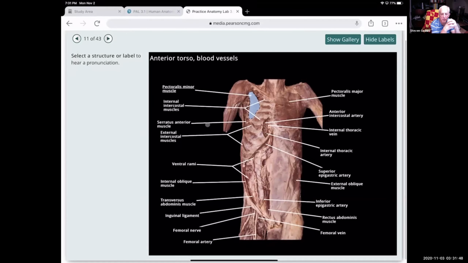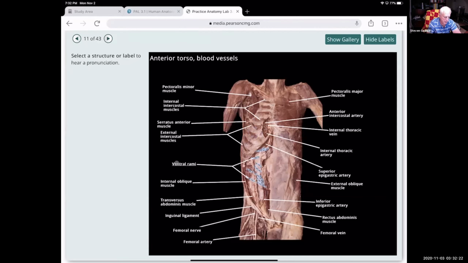All right, pectoralis minor. Again, the pectoralis major has been dissected out, so you can't see it. Oh, on the other side, here's your pectoralis major. They take that away, and underneath that, you have your pectoralis minor. Internal intercostal muscles. The serratus anterior muscles on the side. And the external intercostal muscles, more distal to it. So you have your internal intercostal muscles, your external intercostal muscles, and on the side you have your serratus anteriors.